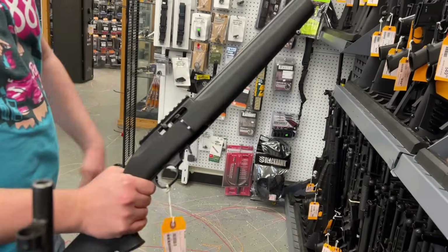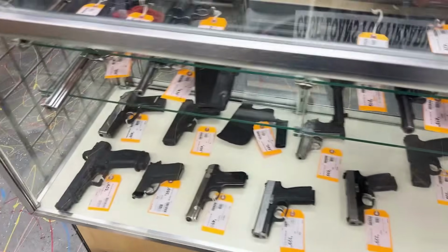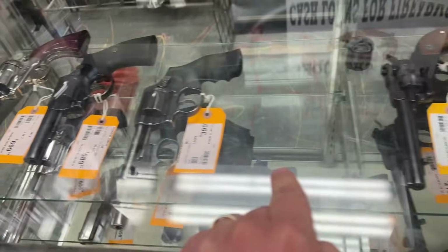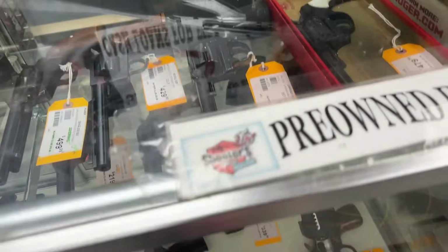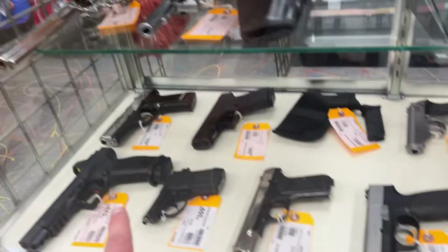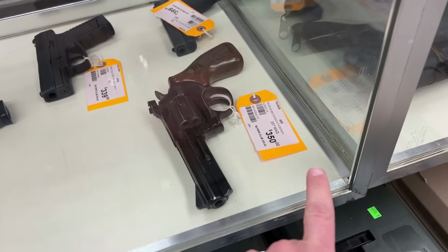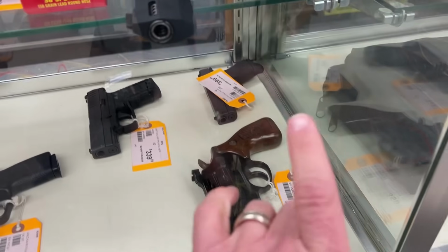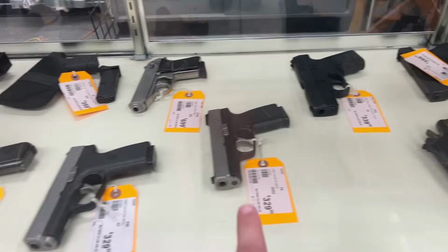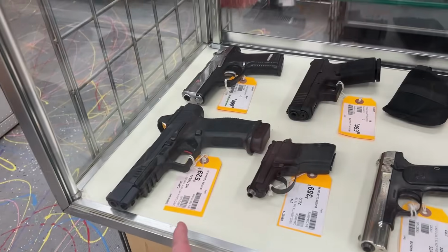Oh yeah, that's pretty cool right there. Full barrel 1022. Yeah, buddy. The first thing I do is come back here to the used shelf, and that's where a lot of good stuff is. Now, some of the things I was looking at last time have disappeared. They move pretty quick, but there still is that Taurus 357 revolver that's on consignment. And there's also a few different Glocks right there, some CZs, as well as an interesting Canik.